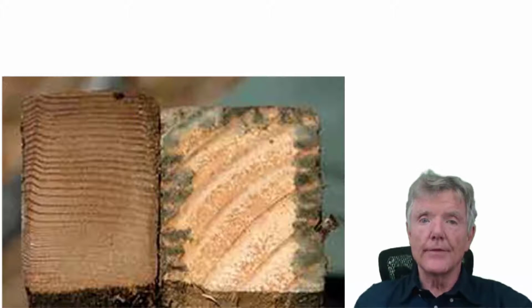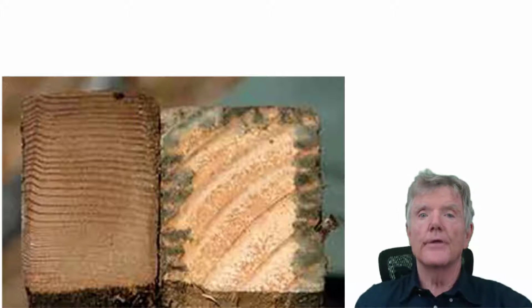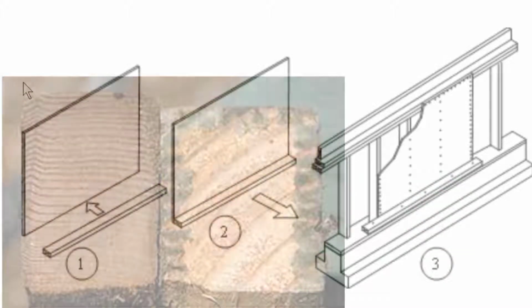So what you see on the left is the old growth wood that the older houses had when the redwood trees were still around. And the one on the right is from a tree farm, which has very, very few growth rings, and nails will withdraw much easier than using the old growth. So that's one of the big advantages.